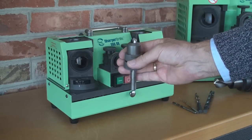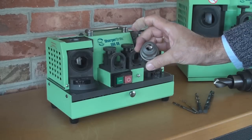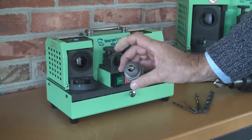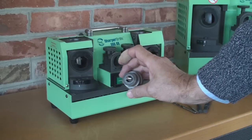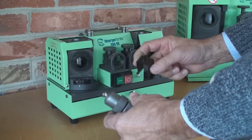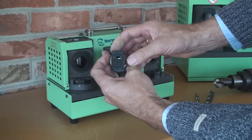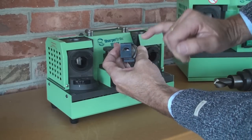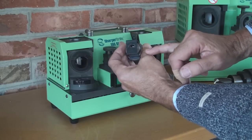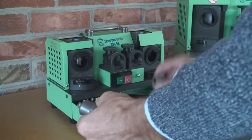We need to check the setup. The check is that the cutting lip is parallel to the edges of the grinding chuck, which we need to do optically. We have a tool supplied with the grinder — you can just slide it over the grinding chuck, and through the window we can see how the lip is oriented. If it is within 5 degrees of the horizontal line we are fine. In this case the drill is perfectly set up. We can put the tool away and switch on the grinder.